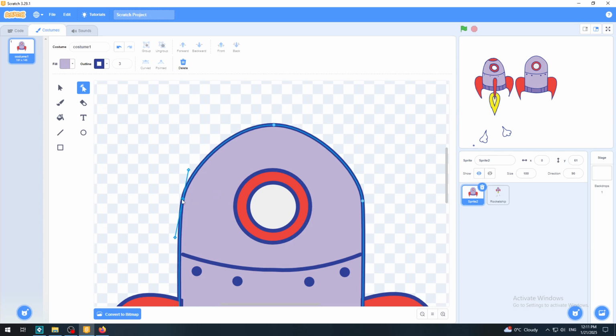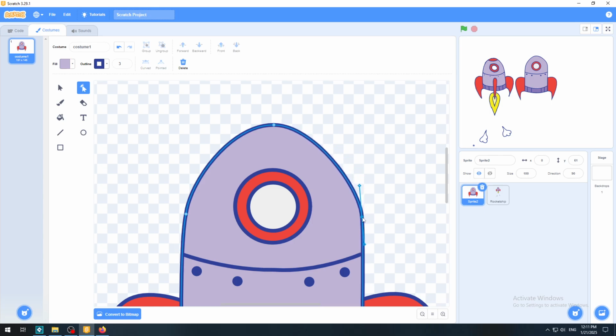I think those two guys here are the problem. Oh yeah, let's move them a little bit to the bottom maybe. To make it look more like a bullet.